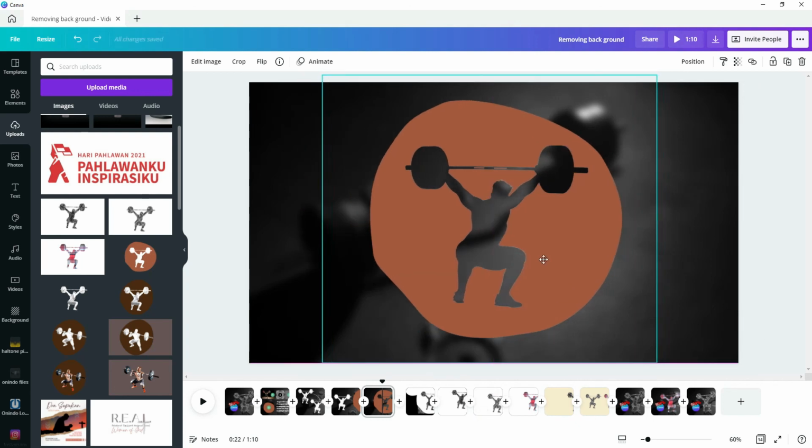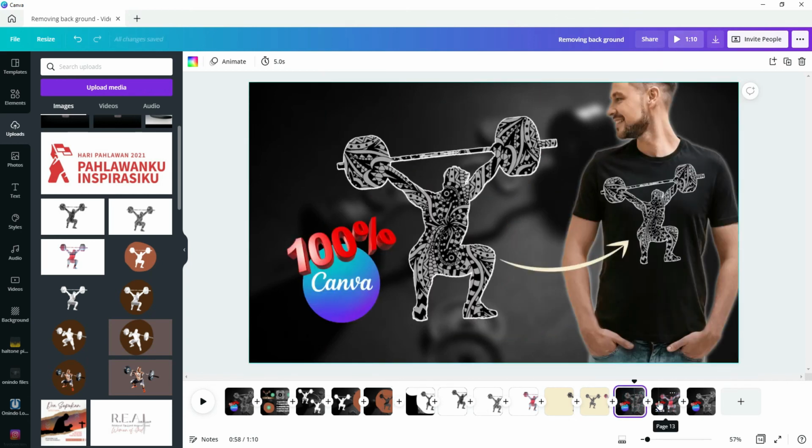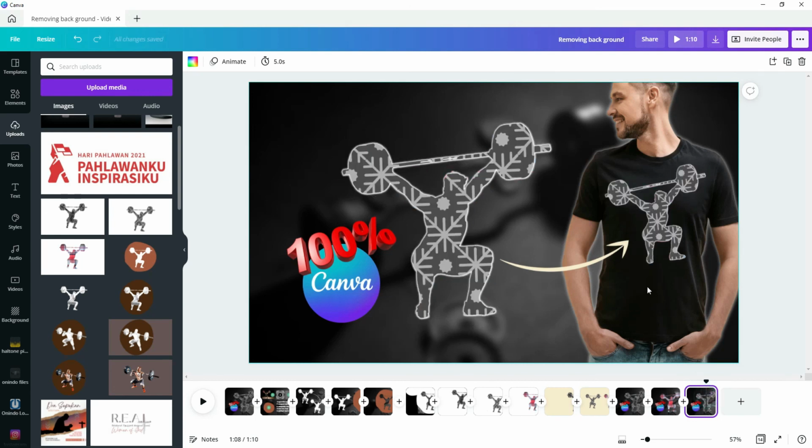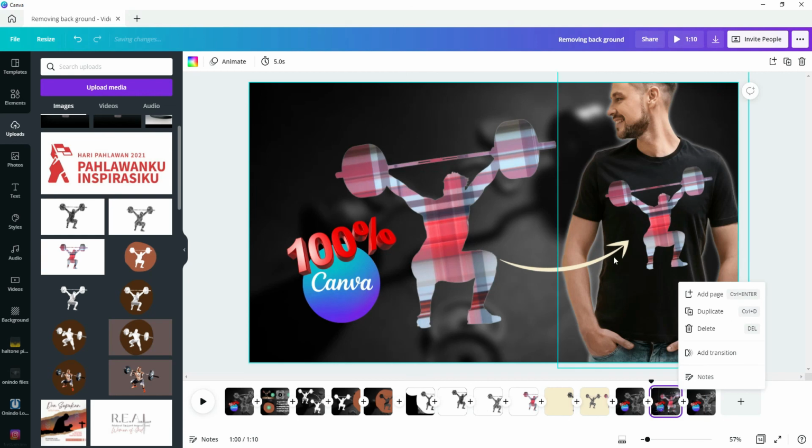So when it works, this is the way. You just follow, and then you will get a great resulting design. So this is mine. Mine is done. Yours is just the beginning, and these are the options over here, and this is great. You can even print on the design.